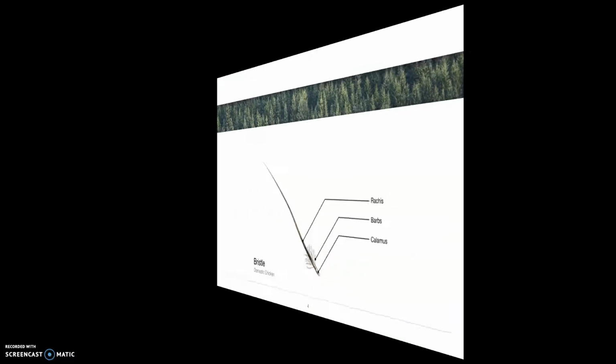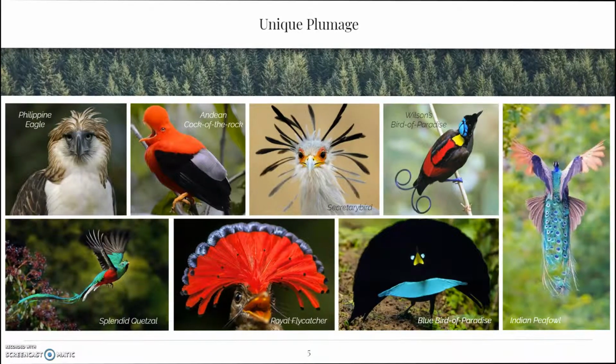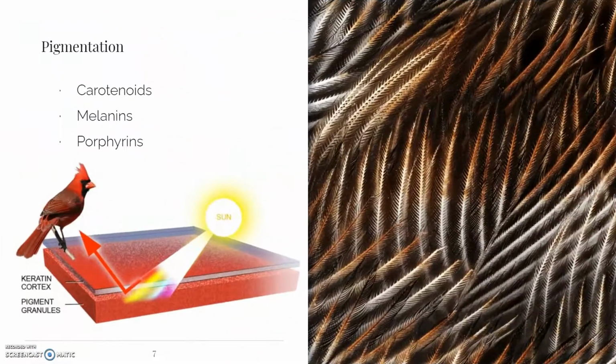Feathers are as diverse in color as they are in types, and the formation of the colors varies from bird to bird. According to a 2015 article by Thompson, the Director of Engagement in Science and Nature at the Cornell Lab of Ornithology, there are two different ways in which the colors are formed in feathers. One way color is formed is through pigmentation. Pigmentation is where the color is produced independently of the structures of the feathers.